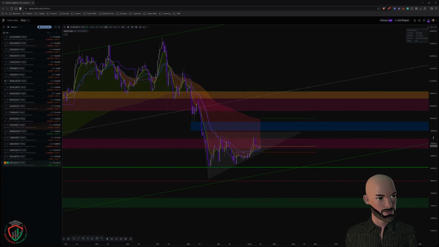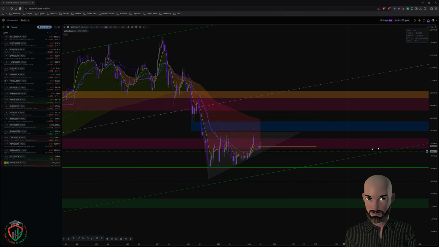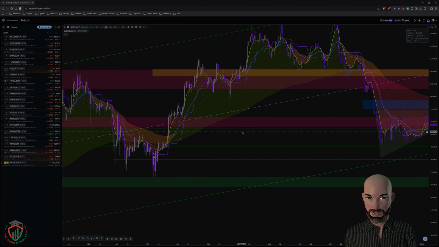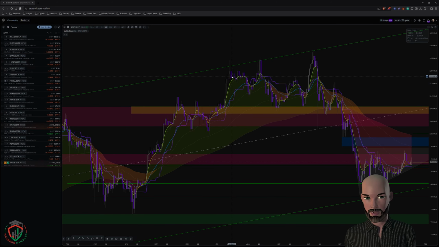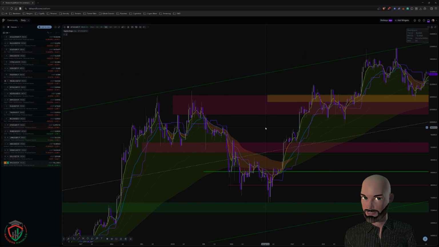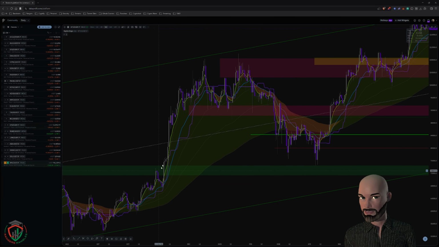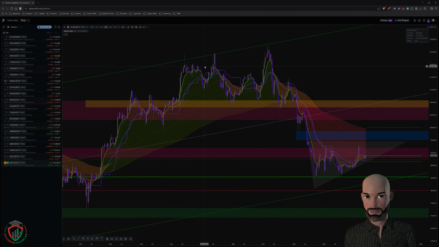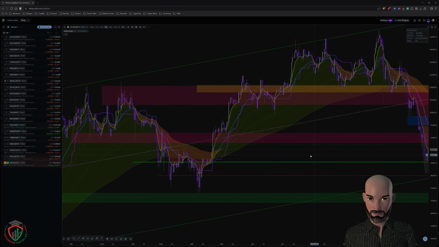Okay, so let me explain about price action. Okay, on a bullish momentum, if we have a consolidation pattern at the top, okay, and we break to the downside, it's really seen as a trend change. So like we broke to the upside, consolidation, broke to the downside, consolidation, broke to the upside, consolidation, broke to the downside, consolidation.